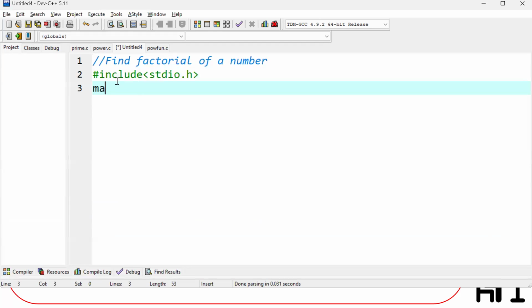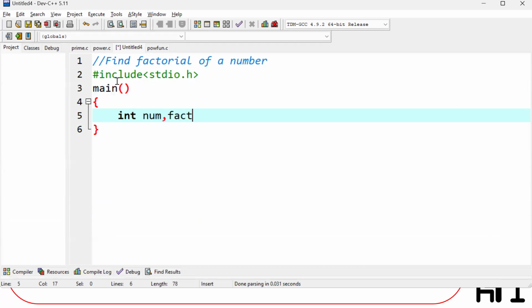So you are including the header file, number you are declaring, factorial you are taking, and one variable. Okay, so initialize the factorial with 1. Why, I'll tell you.